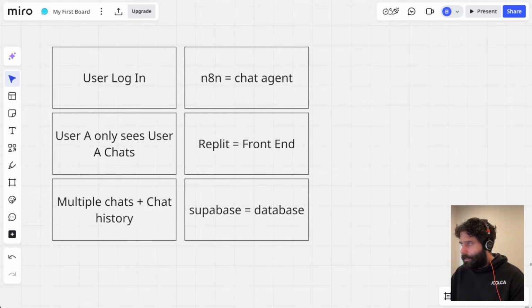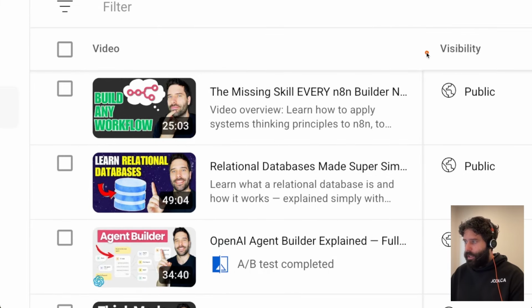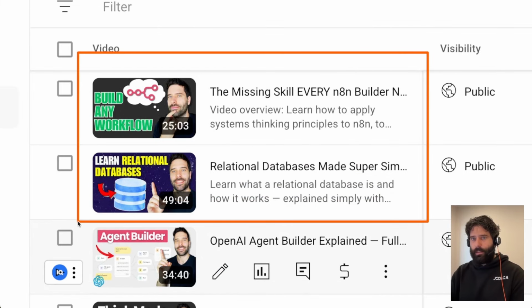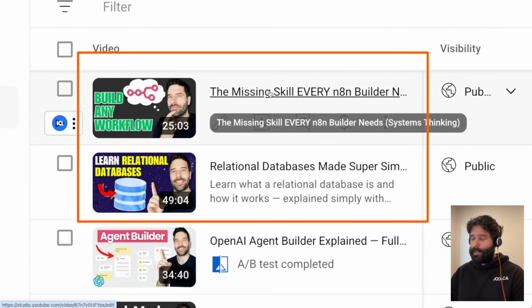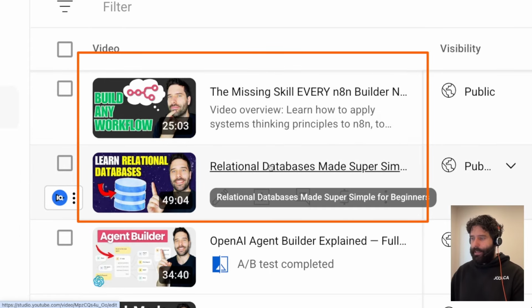At this stage, I want to quickly highlight two videos. For this initial process, I created a video explaining exactly why we're doing it and how to do it in more detail. This video is about systems thinking, and it's all about planning out what you want to build before you go to the tools. Understand what you want to build, and you'll have much better outputs in the actual automation or app you're building. The second video is about relational databases. These are the most common databases that you use when building out apps and automations. This is the database that we're using in this video.